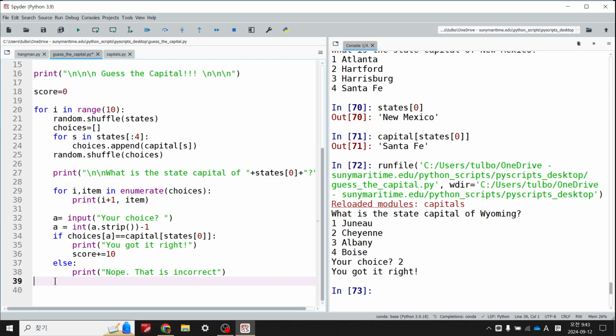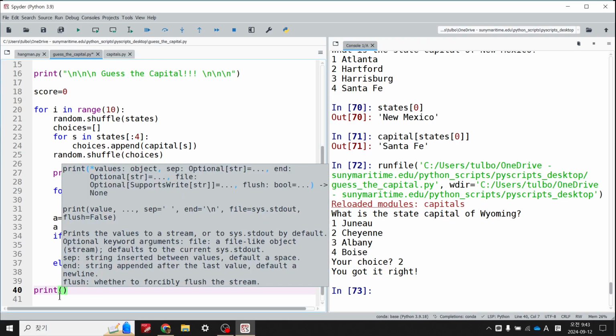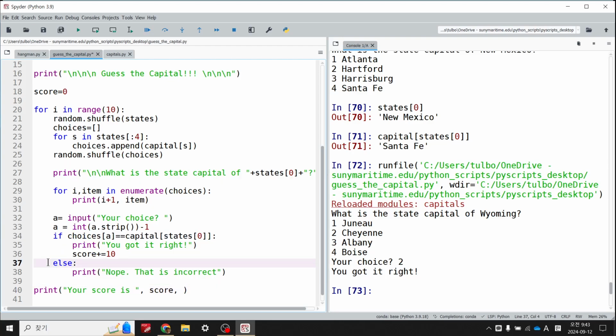So now after the game's done, you say print, your score is, comma, score, comma, out of 100. Okay? And now we have a full running game, which we should play, right?